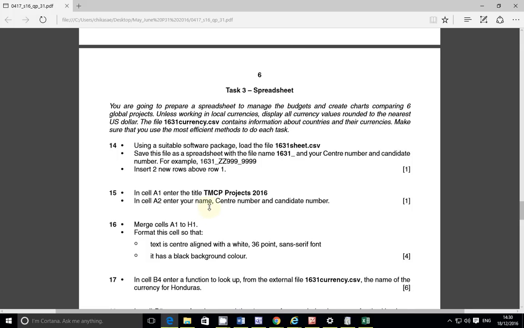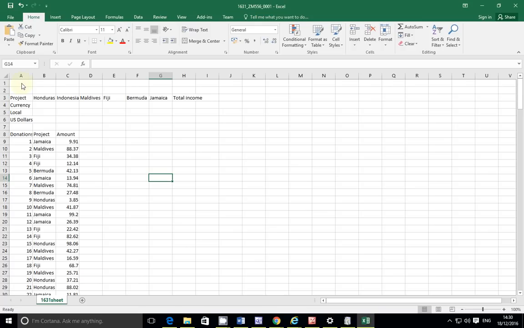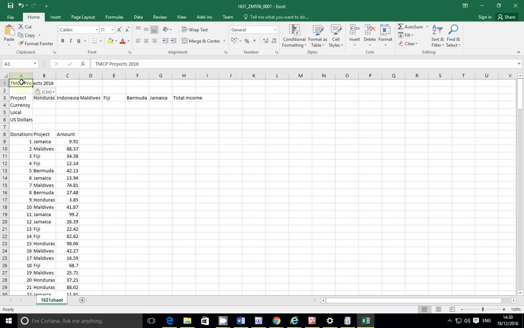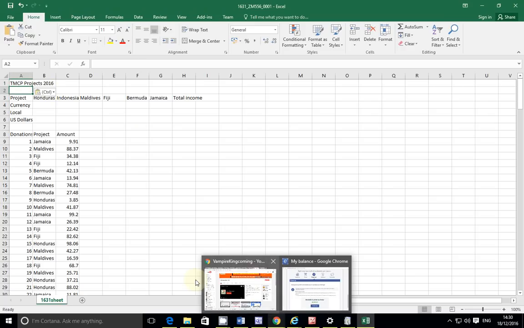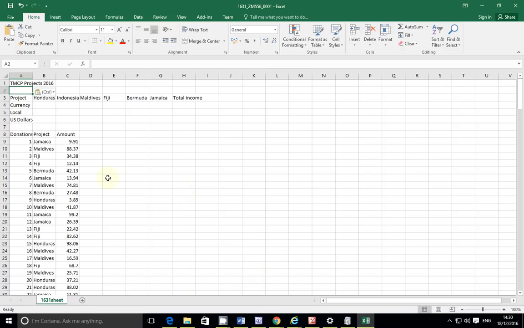Next step, step 15. In cell A1, enter the title TMCP Projects 2016. Let me copy it and paste it in cell A1 as it is. I shouldn't have copied. I didn't realize that copying from an HTML document would take longer than just typing it.